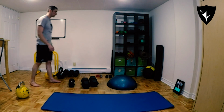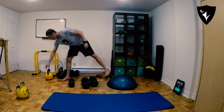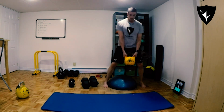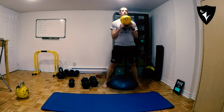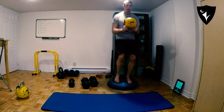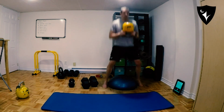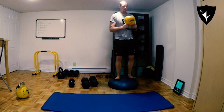All right, next is A-frame. I'm going to use the kettlebell in a goblet position. A-frame on the Bosu. So again, squat until my butt hits, I come up, I come down. On Bosu, it's a bit of an advanced exercise because I can fall off any direction. It also requires a good deep, almost sumo squat position.